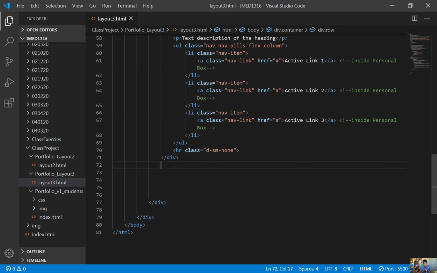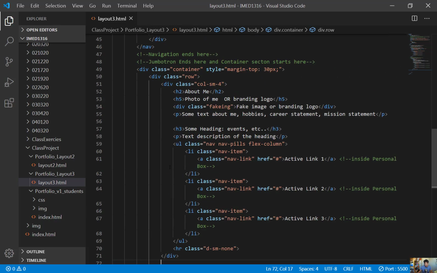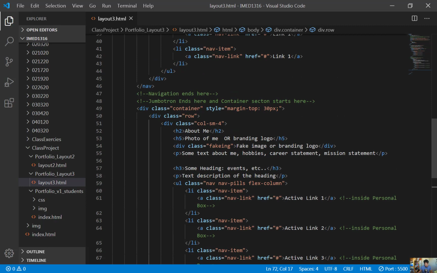I want to line this up with the same line as this one right here. You see, we're still inside the first row. The first 4 columns are the first 4, and the rest of it is going to be 8.